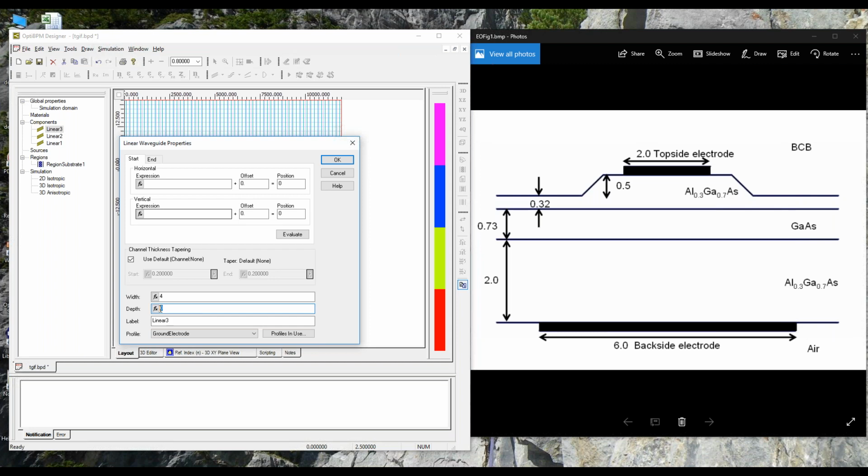It's at a Y position of, it's actually a little bit below the substrate, so it gets a minus 0.2 in order to get it to be in the right spot.